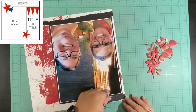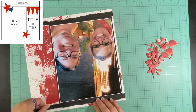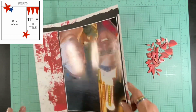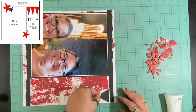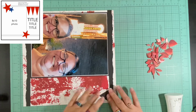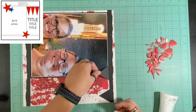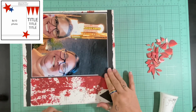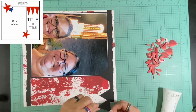Now in the background of this picture, lit up in shiny lights, it says Opera House because we were coming out of the Opera House, and I really wanted that to be kind of prominent in the picture. And so that's why I decided to go ahead and do this one in this huge picture format. So we had just gotten done volunteering to work there, and we were on our way home and decided to stop and take a fun picture with the Opera House sign in the background.